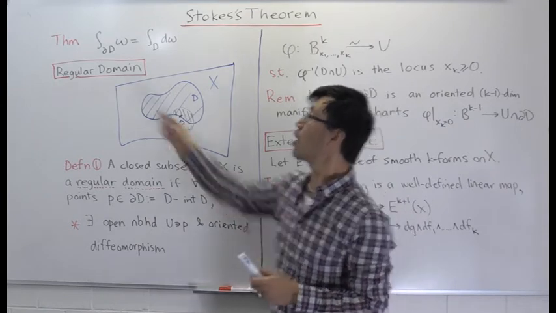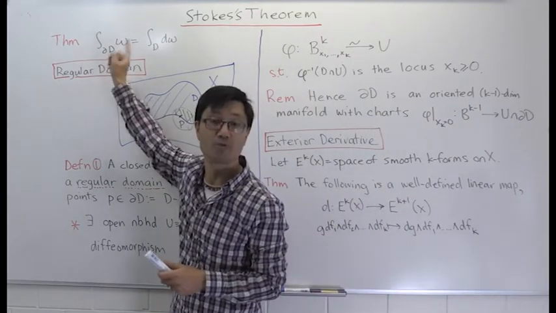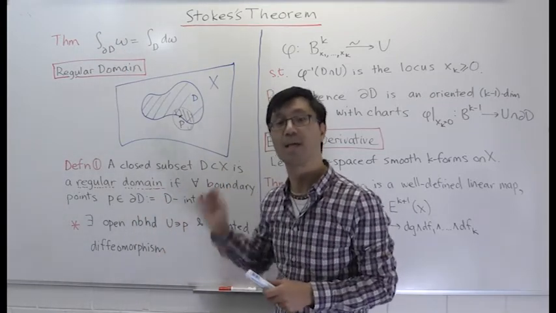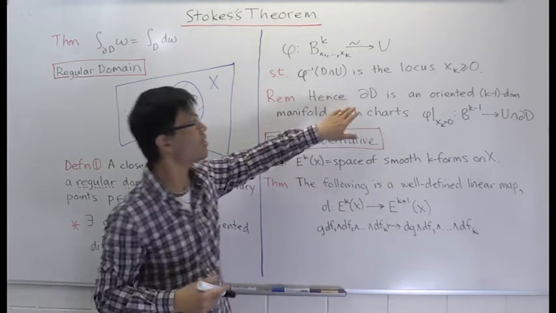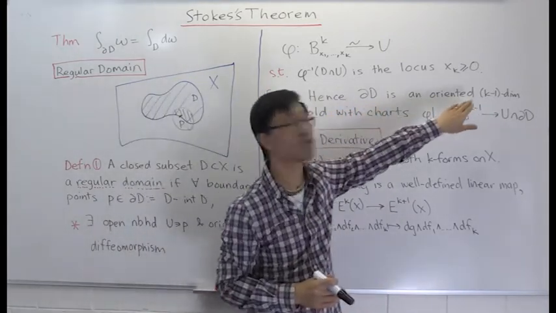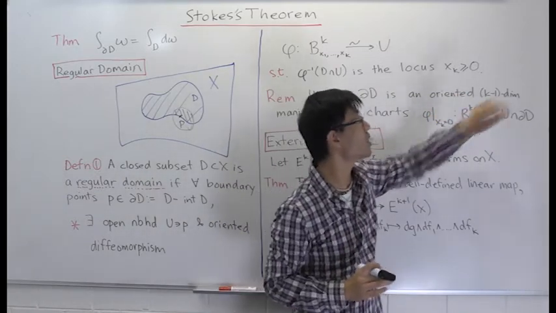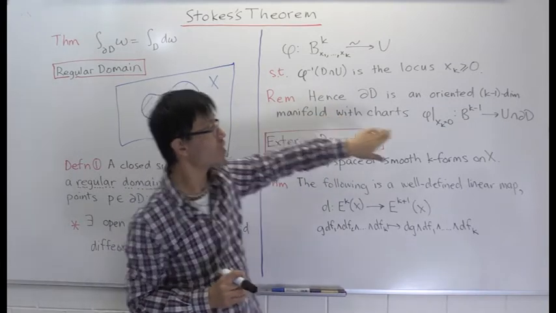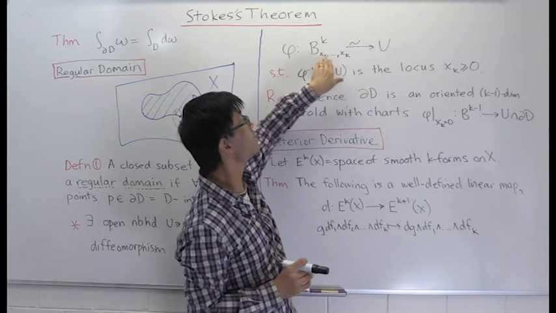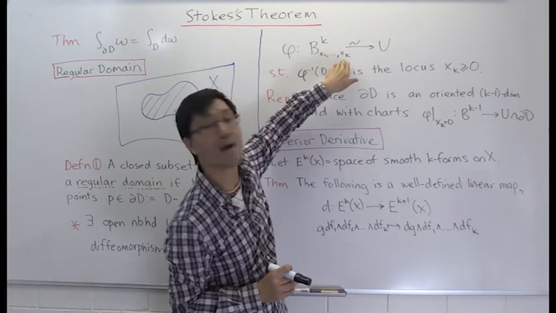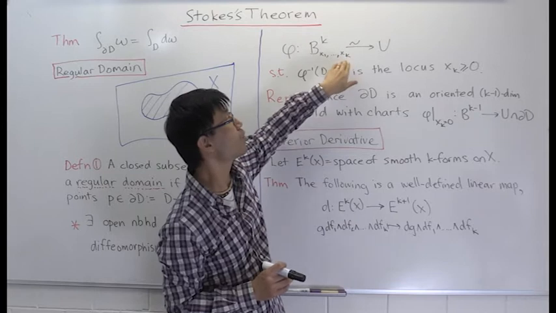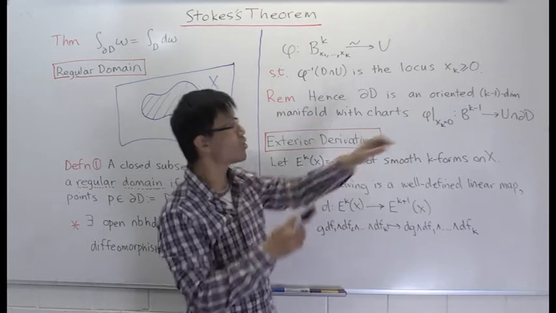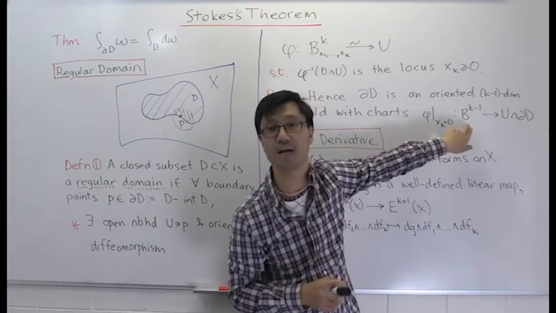Of course, we here want to integrate over the boundary, so this boundary should be a manifold, or at least some region of the manifold that you can integrate over. So let's just see how this is. The boundary of D, of course, should be one dimension lower. It's going to be k-1 dimensional now. So it now has charts. What can you do? Well, we can restrict this map here to just the portion where xk equals 0. If you look at the k-dimensional unit ball and look where xk equals 0, you just get the k-1 dimensional unit ball inside there.